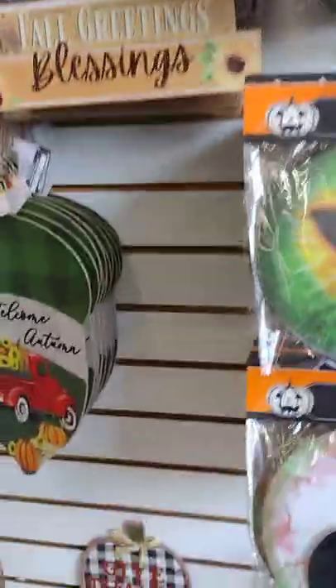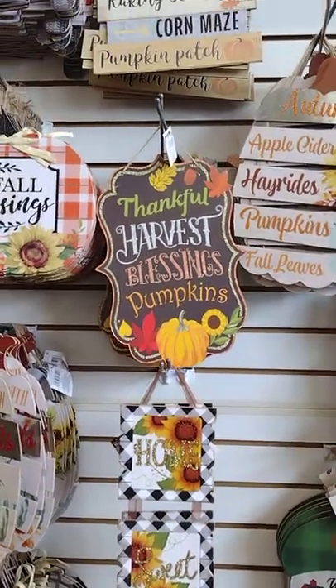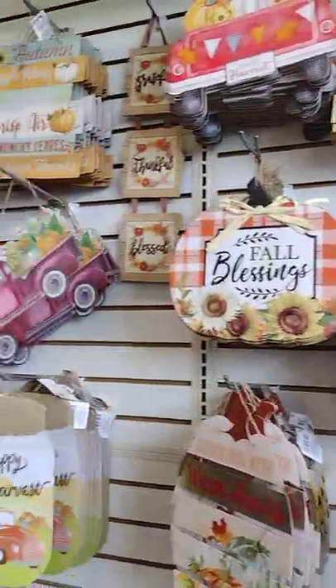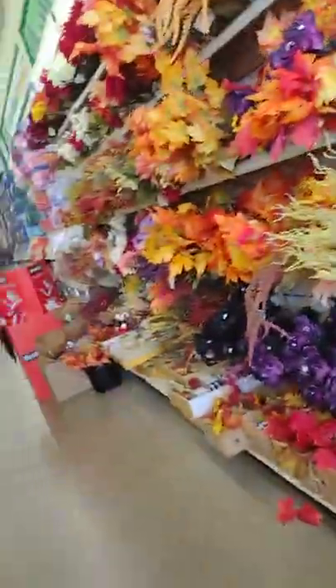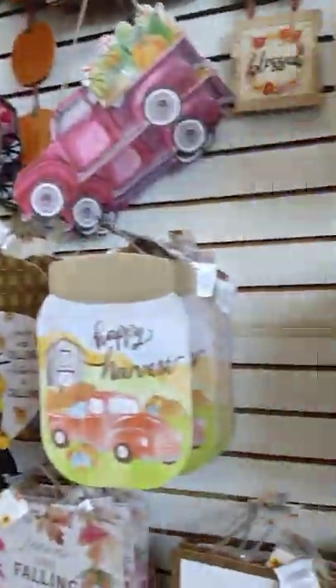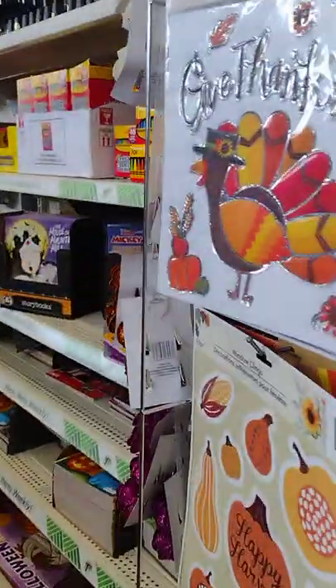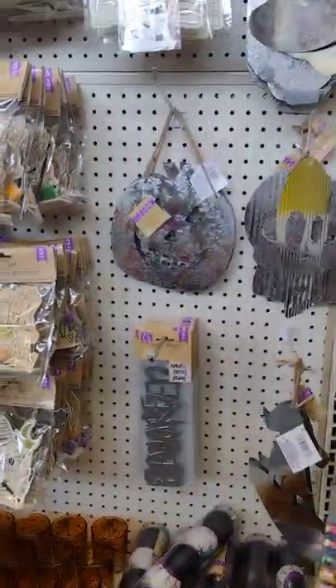And this is more fall. You know how to put florals together - they got all the florals to match with the signs. You can make florals, signs, put it in the box. You will be amazed how many people buy and buy - so many people don't even have time to just go and do the stuff themselves.